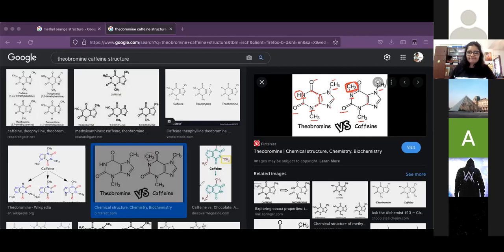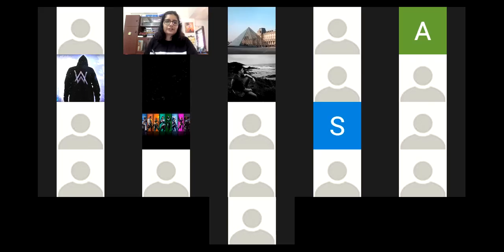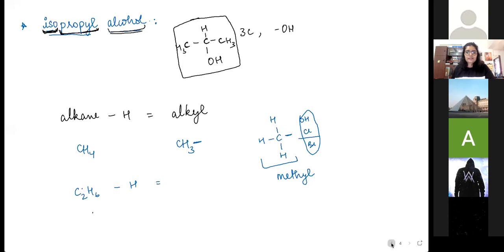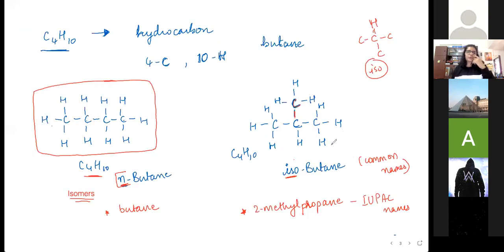Yeah, so even tiny differences are quite important. They're pretty significant when it comes to carbon compounds. And that is the reason structures are quite important. Like I can't just write C4H10, because I don't know which butane you're talking about if you just give me C4H10. So that is the reason why writing the structures is quite important.